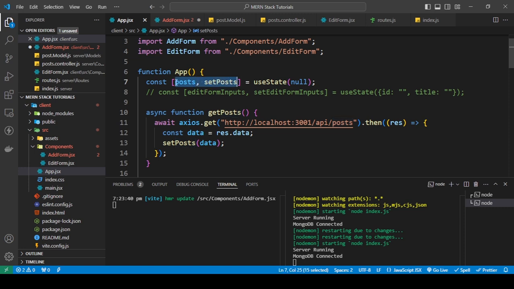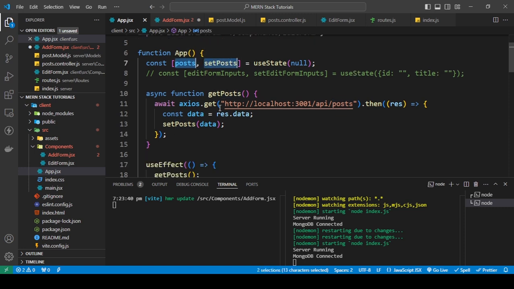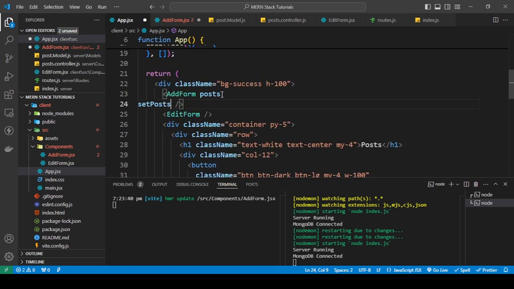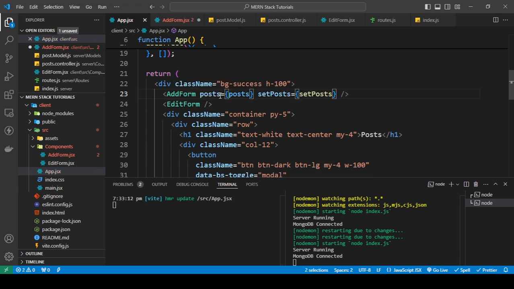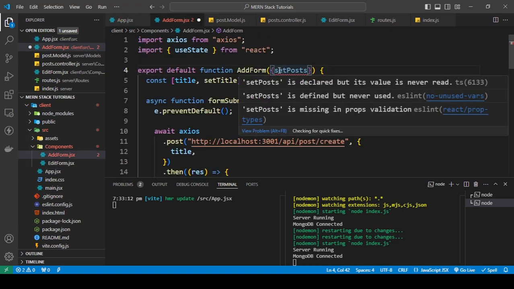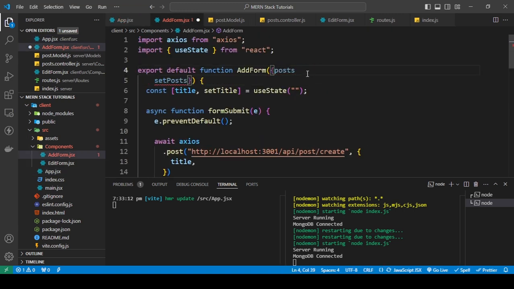I'm going to take both of these, add them in my form, and save this.